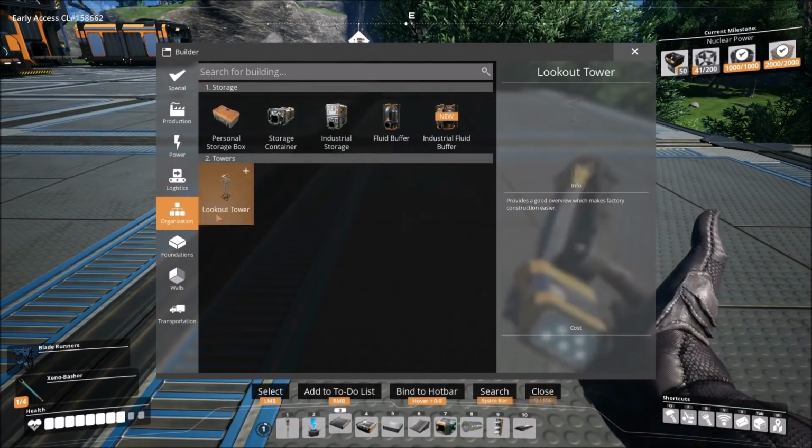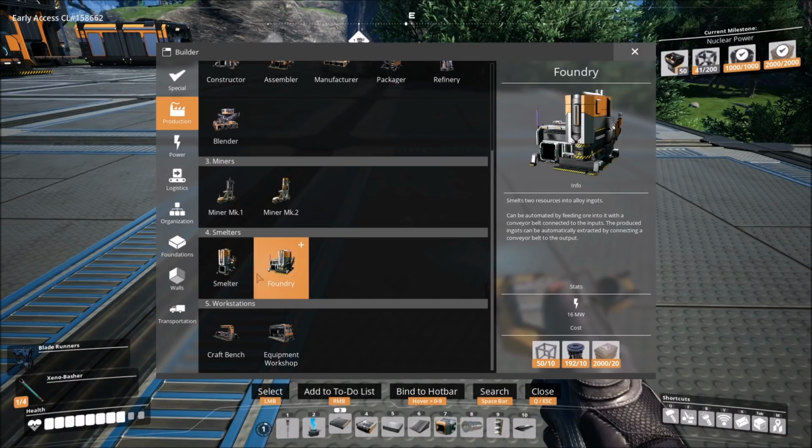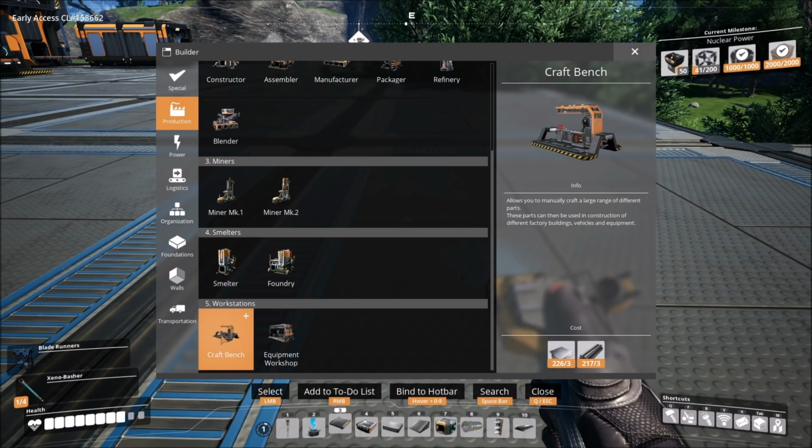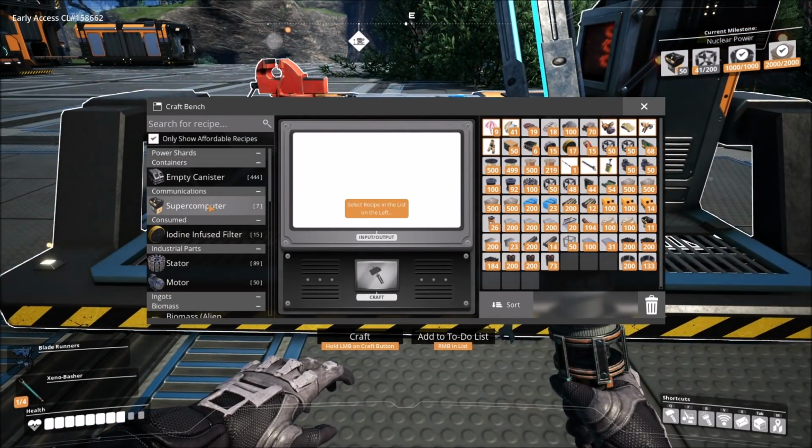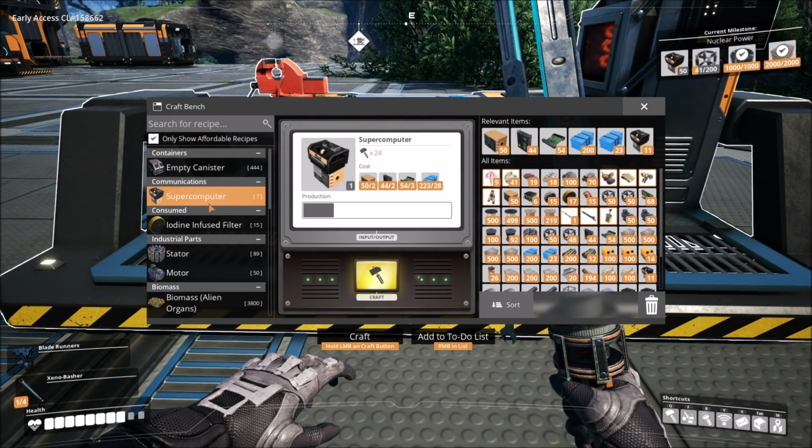See, we've already got 11. And we only need 50. So we're like 20% of the way there. Checks math. Yeah, that's all right. All right, and then if we check supercomputers, we can make 7 more already. Look at that, it's beautiful.